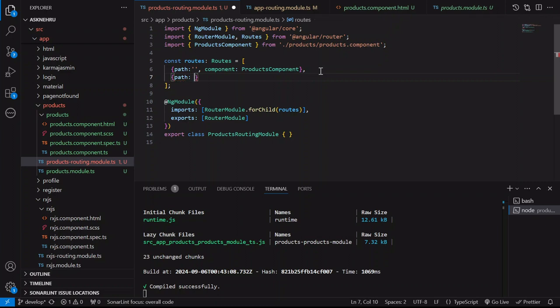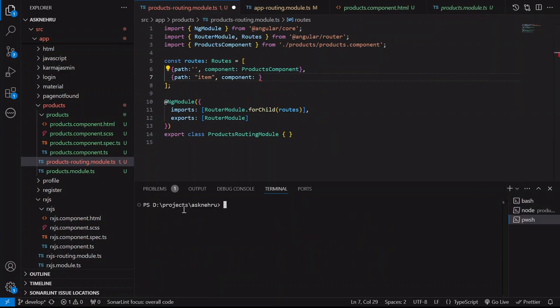For example, path, and we create one more component called item. We'll add one component, item component. For that we have to create an item component. So let's create it now. Same ng g c item.